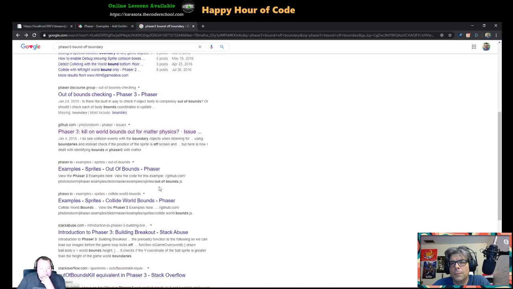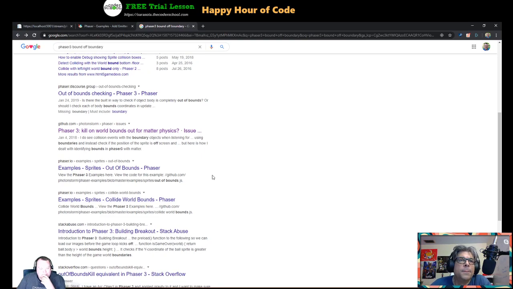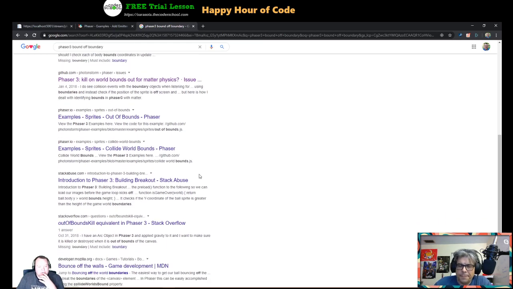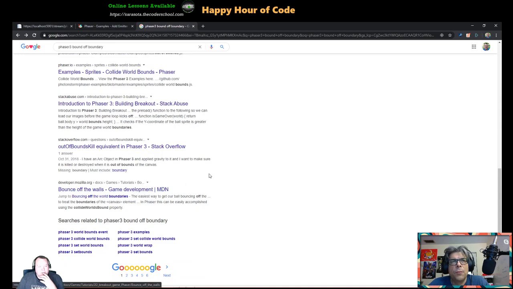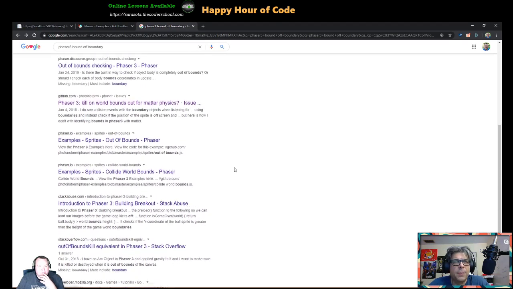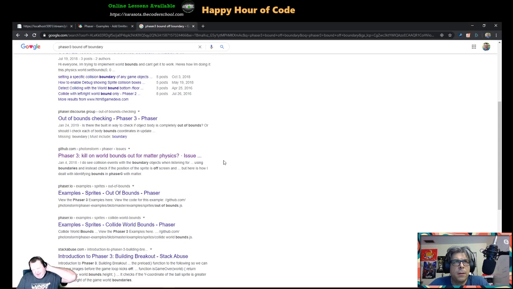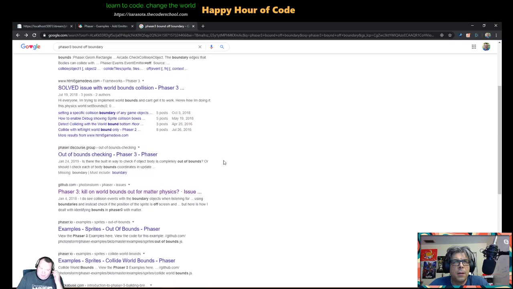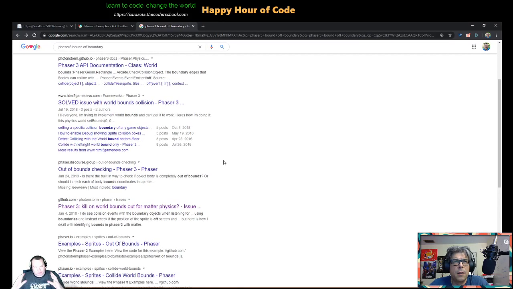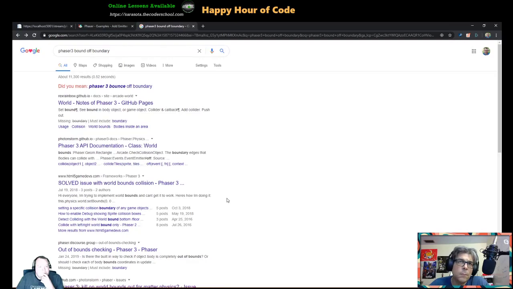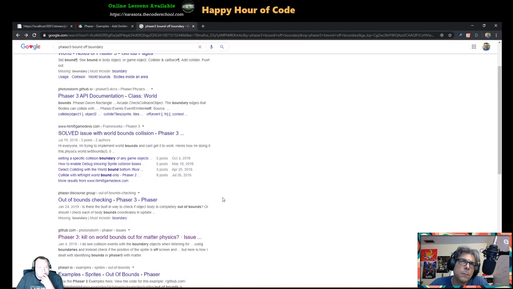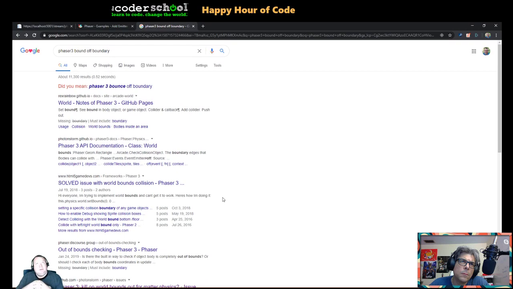I was doing it with something else on the outside, because what you end up doing is you set the boundary. So would that just be like the edges of the screen, like the X positions? It's kind of weird how you actually end up doing it. There's camera bounds, which is the area of your viewport, and then there's the world boundary, which can be bigger than your viewport. And so I think you have to set them to each other.